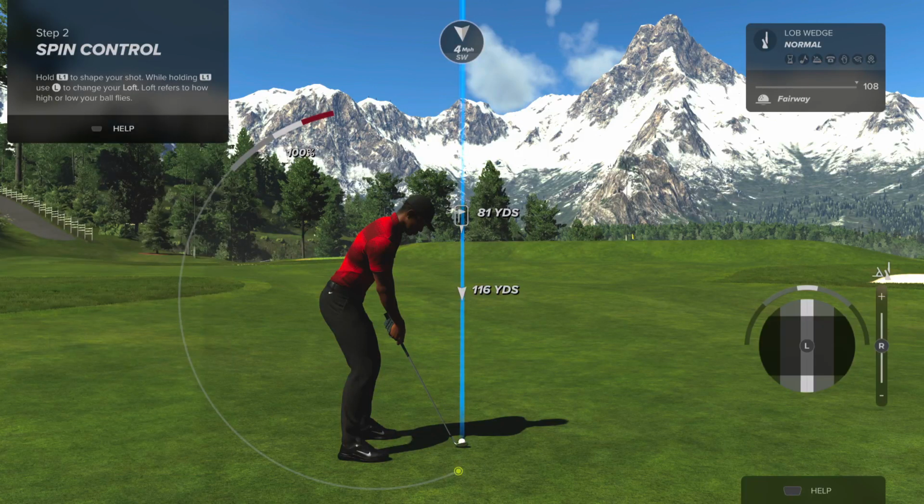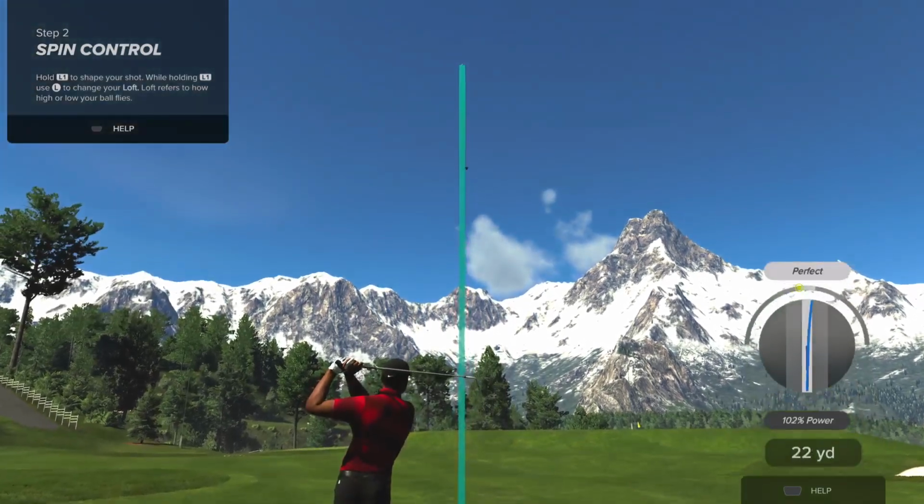In this case, we want to land our shot on the green softly without a whole lot of roll. And for that, we need to add some backspin. Hold down the true shot button and move your aim stick down to increase your loft and backspin. And then have a go at this pin and see if you can land it nice and soft and close.